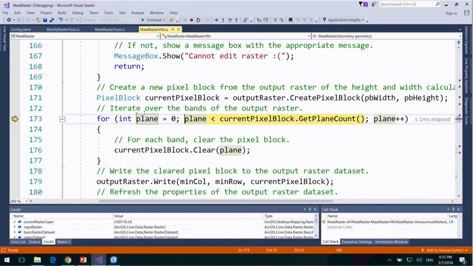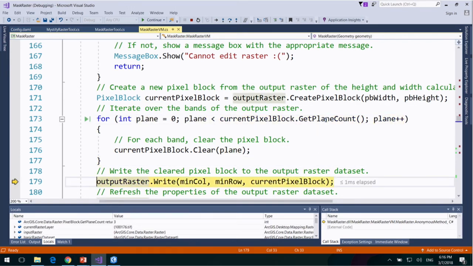And in this case, I'm dealing with a 3-band image. I just want to mask it out. So we're taking a little bit of a shortcut at this point and saying, okay, we don't really need to fill this pixel block, but let's just make sure that there's nothing in there. So we're doing that 3 times for each of the bands.